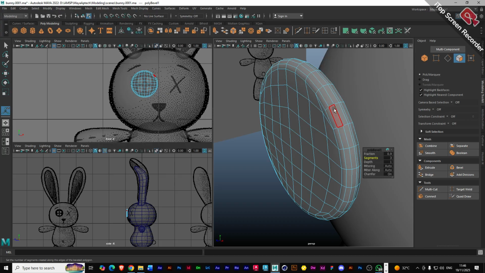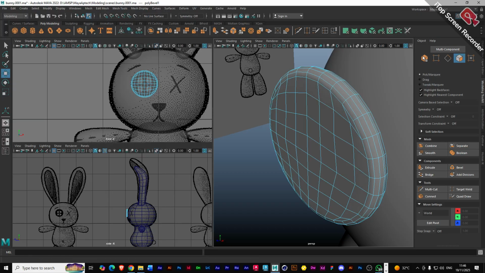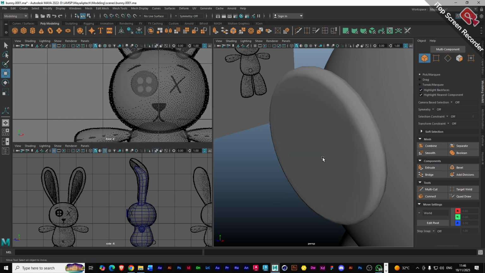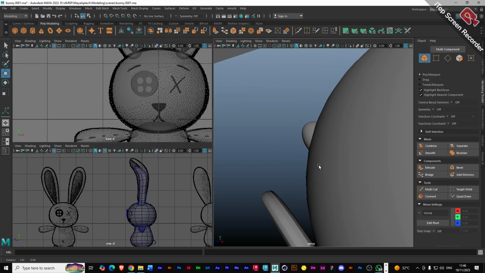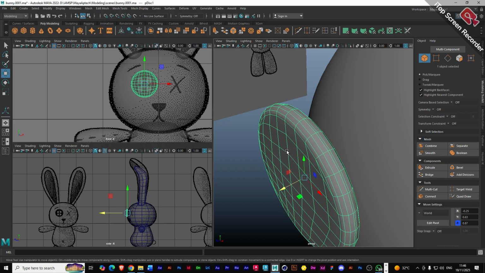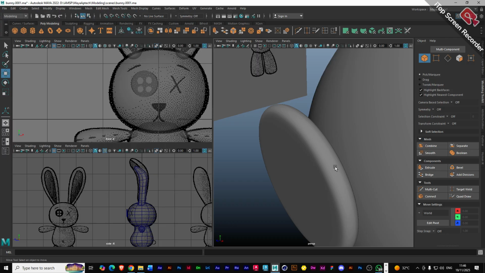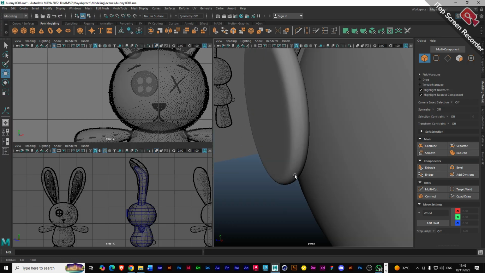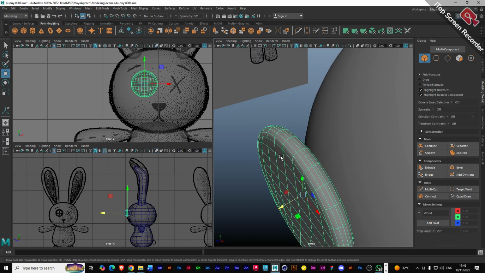Once you're done with that, just press W and come out of it. So hit your move tool and come out of the tool. Then go back to your object mode. So we should have this kind of shape now, kind of rounded on this section. If we press 3, we'll have a smoother edge here. I'll just press 1 to go back.